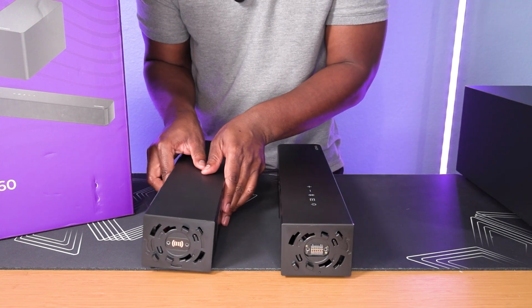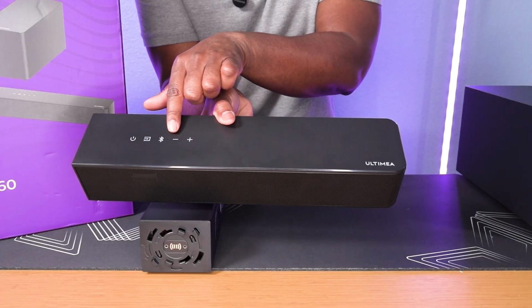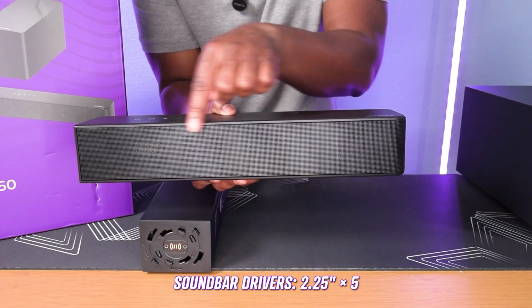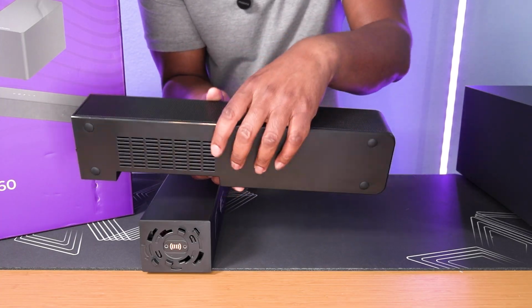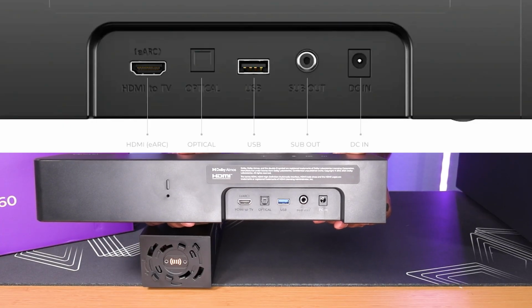Now looking at the other side of the soundbar, this will be the left side. You're gonna have all your menu buttons right here. Bluetooth button, they gave you that. Ultimea branding. 2 drivers right there. 4 more silicone feet. And yes, they gave you some ventilation here. On the back side, HDMI, optical, USB, subwoofer port, and power port.